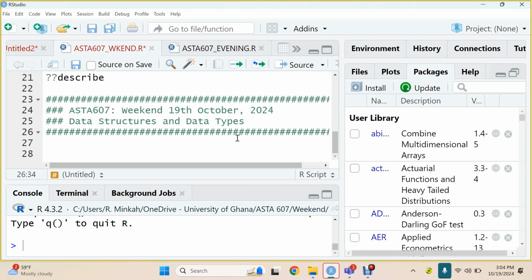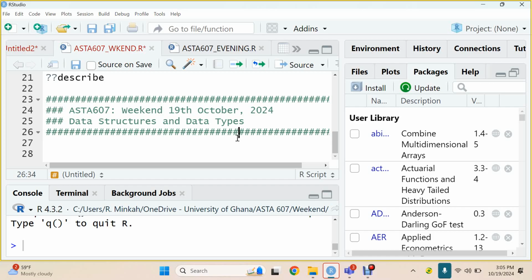Then 5, dates or time. What else? 6, logical. What are logical? True or false. I think I mentioned it, but we couldn't create any of them. So what we are going to do is to quickly look at how we can create these data types.